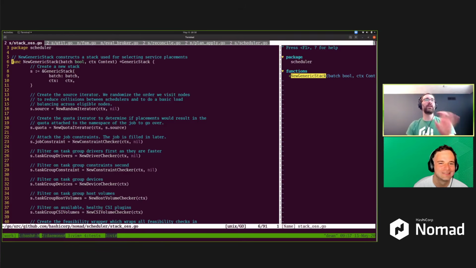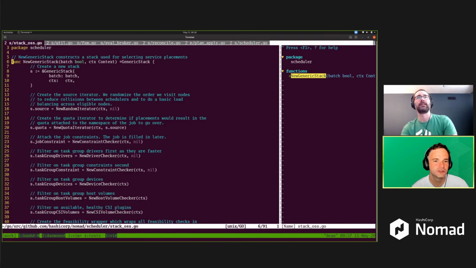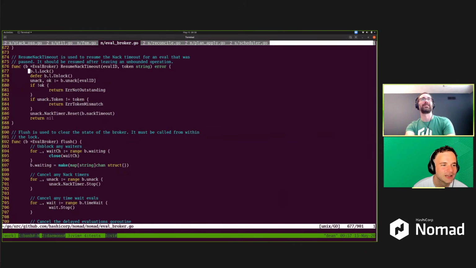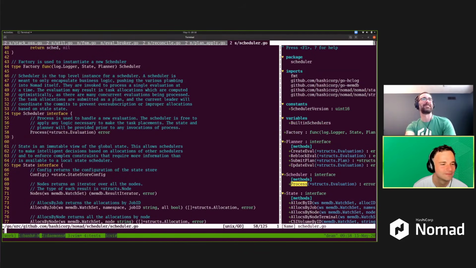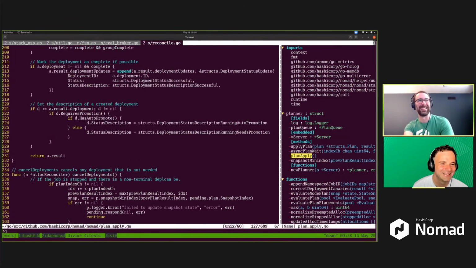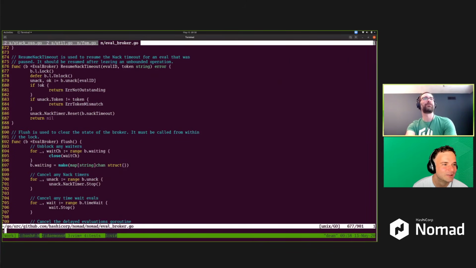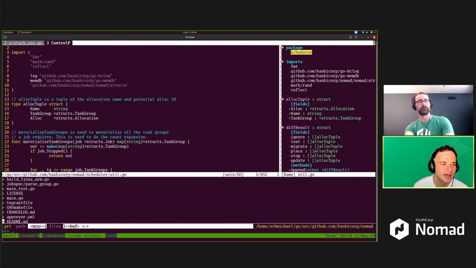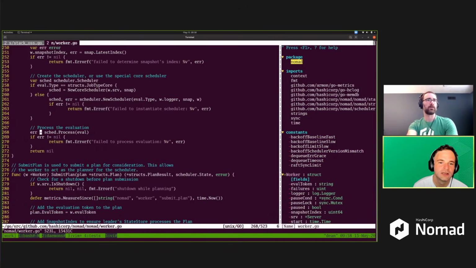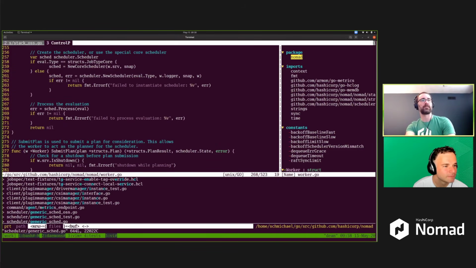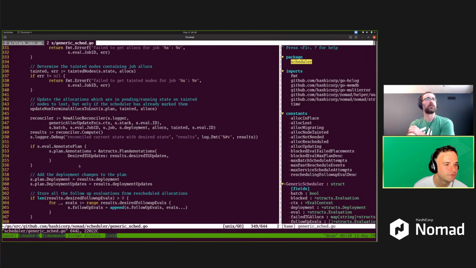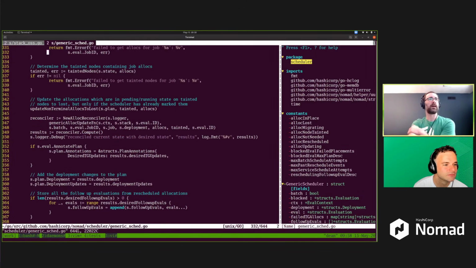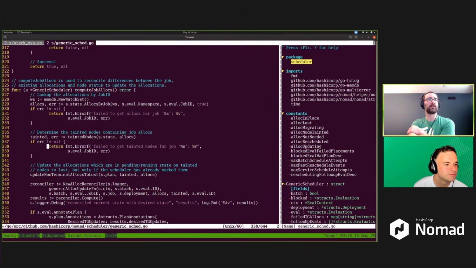Okay. So this generic stack, and now I'm in the scheduler package inside Nomad, if you're following along. Just so we don't lose track of where we are, how did we get here from the worker? Oh, I lost track of where I am. The eval broker, we passed that. We don't need the FSM, we'll skip that today. We were in the place where you were looking at add stopped jobs, handle things that could not be placed. Yeah, we were in the internal function of process in the generic scheduler. Let's see, compute job allocs.